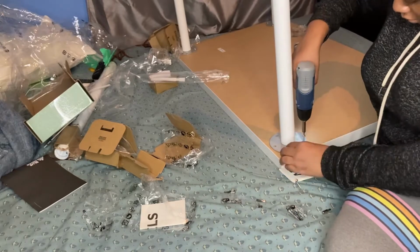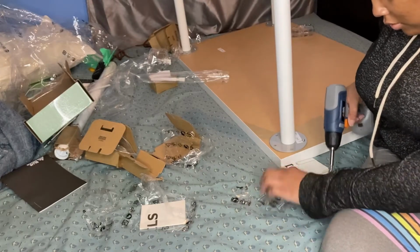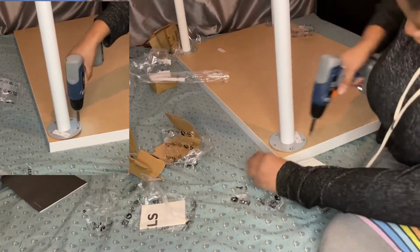So in case you just want to do all of them first and then do the ones that are covered, you can do that as well, just to make sure that it's aligned. But it's pretty easy. You're not doing much. You're literally just putting it in.